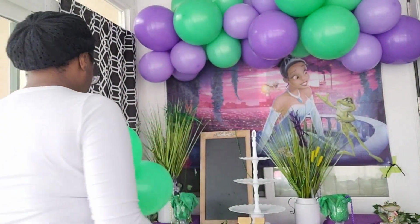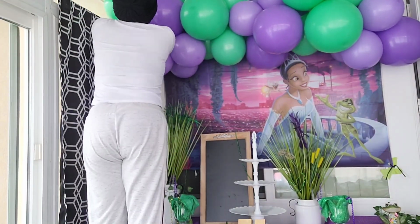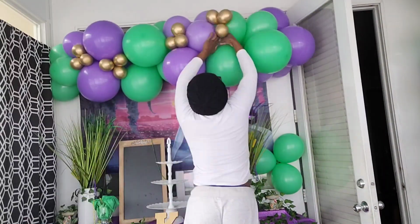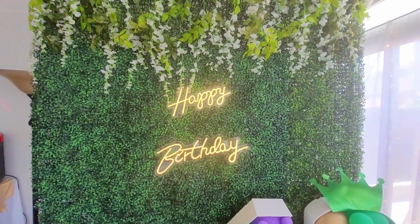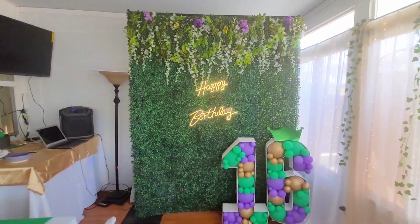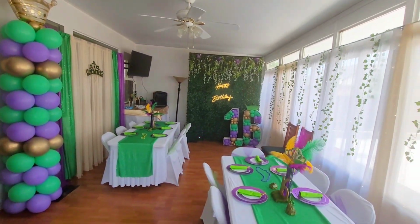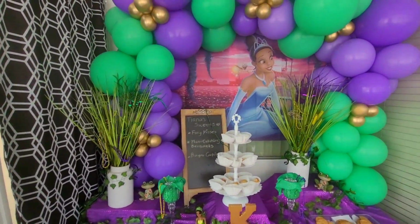So I'm just showing you how I'm adding clusters to my balloon garland that I used around the cake table. I'm just using 260 balloons to attach these clusters, and that also includes the 5-inch clusters as well. So here is the finished product to the Princess and the Frog themed Sweet 16 birthday decor that I did for my niece's birthday party.